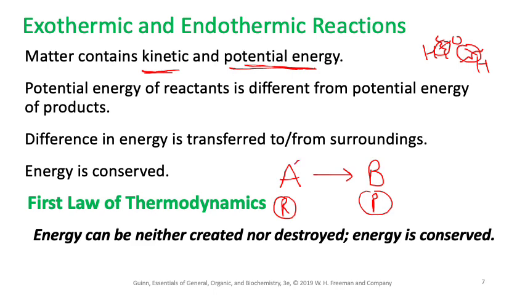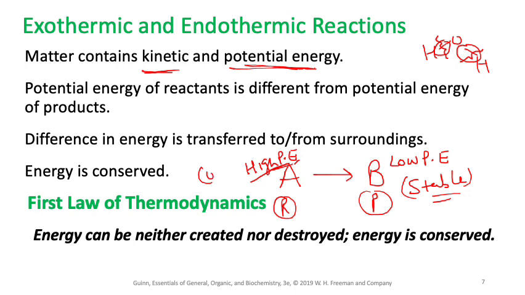What does it mean? If the reaction is going from A to B, that means A has high potential energy and B has low potential energy. Low potential energy means the molecule is stable on the product side, because every molecule wants to be stable. They don't want high energy in them. So the reaction always goes from high potential energy, meaning unstable, to low. A is unstable, that's why it's forming molecule B in the product, which has low potential energy and is stable.